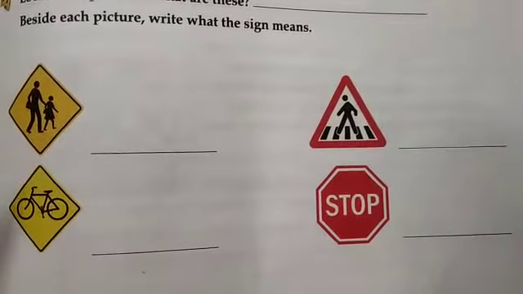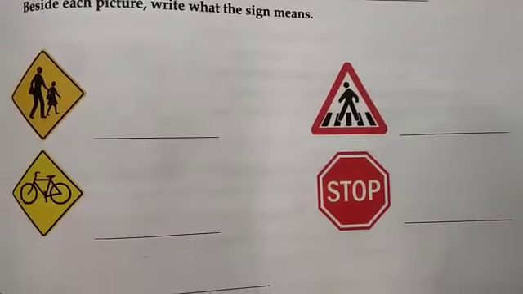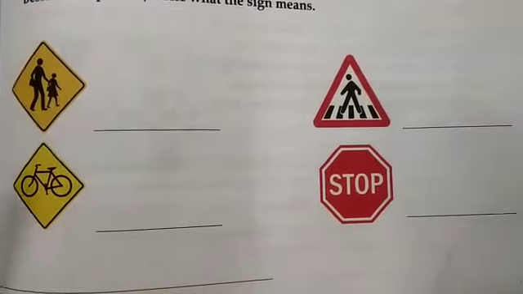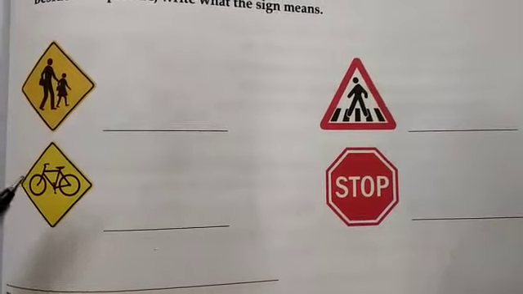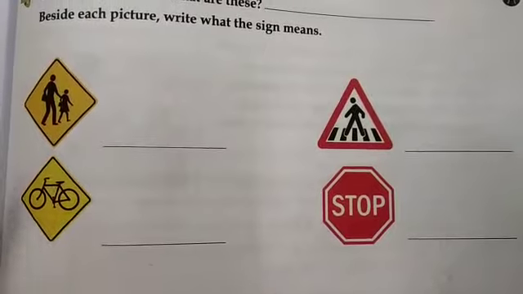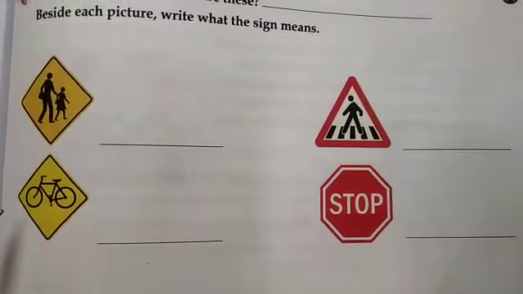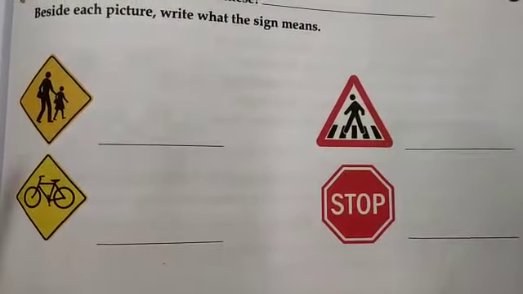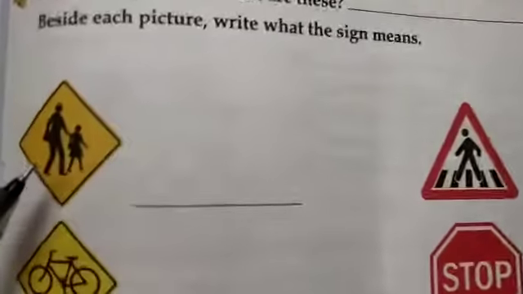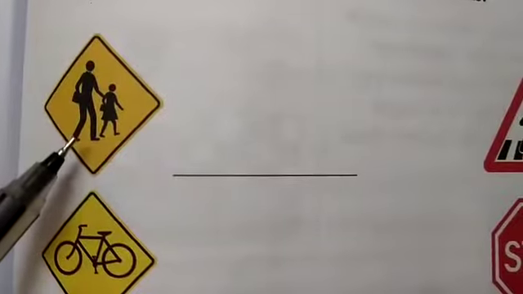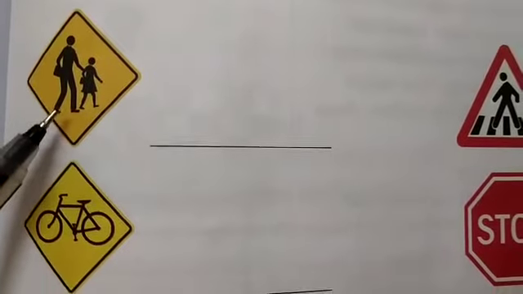You can see the pictures here. These are called signs because most of them are only pictures and there is nothing written on them. So these signs, where do you find them? On the roads. The first sign you see here is a little girl walking with an elderly person. That means when you are crossing a big road, you should use the elderly person's help.